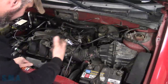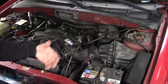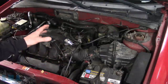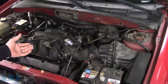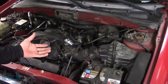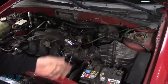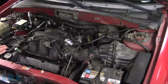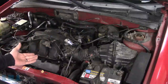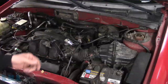So typically, generally, this code, we can look up code criteria, but essentially the 1506 is the ECM doesn't have the ability to control the idle anymore. And this lady did make the comment to me that when she drives down the road, her pointer stays above the 1. So the tach never goes below 1,000 RPMs, essentially. So a couple things cause that. Faulty idle air control valve, vacuum leaks, things of that sort.